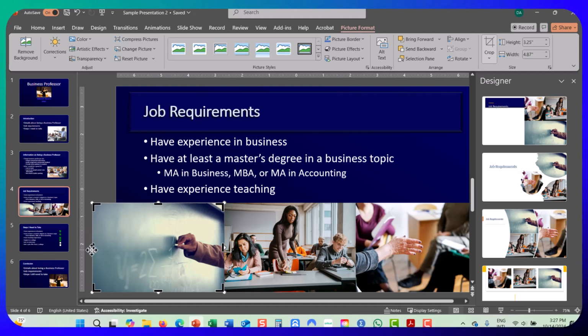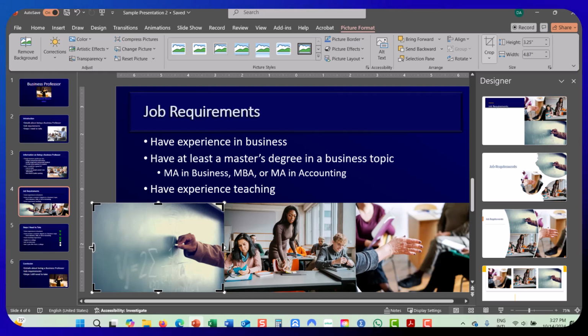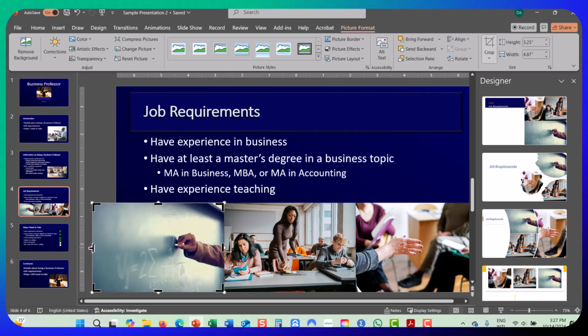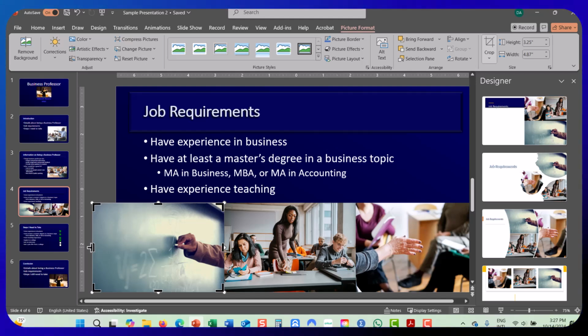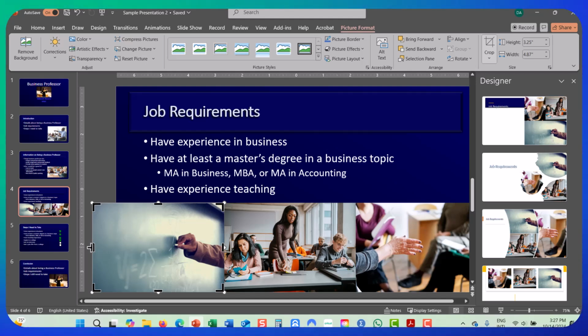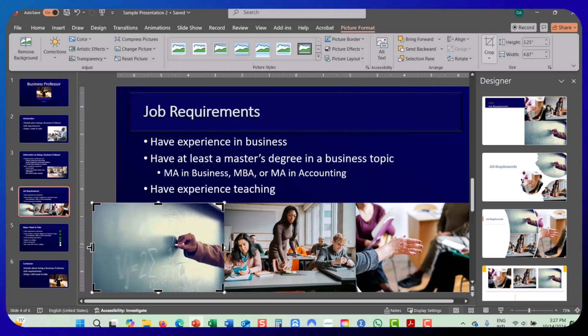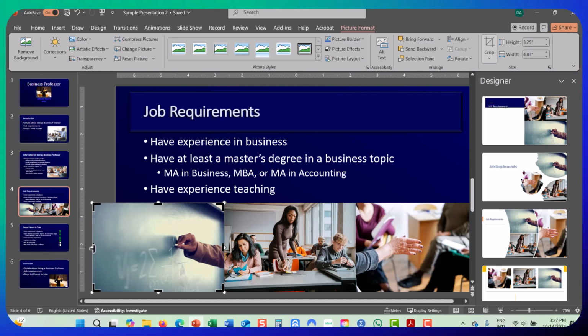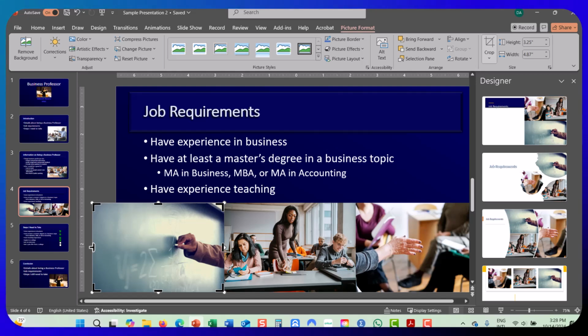So I'm going to hover over this line and you can see that my cursor changed. I'm really close here to that white dot, and if I move my cursor just a little bit, it changes into the double-sided arrow. That is not what you want right now. If I clicked now, I would just be resizing my image, and I don't want to do that. I want the crop. So I move it a little bit to the right, and now my cursor changes into that dark black shape. It looks a little like a sideways T. That's what you want. You want to make sure that your cursor is matching the style of those thick lines.